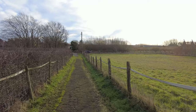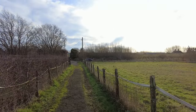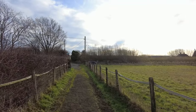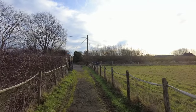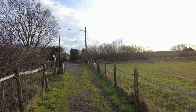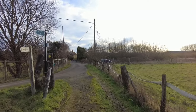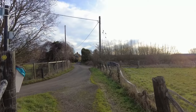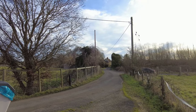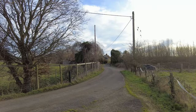Well, I hope you enjoyed this little visit of St. Bartholomew's Church in Godnestone, Faversham. As I say, it's a really beautiful little place. Definitely worth your time. If you enjoy looking around churches, especially old historical churches, so I'll probably give more of a description on the church itself, either in the footnote or I'll add to the video some comments.